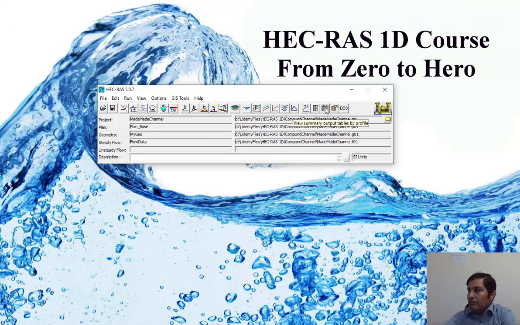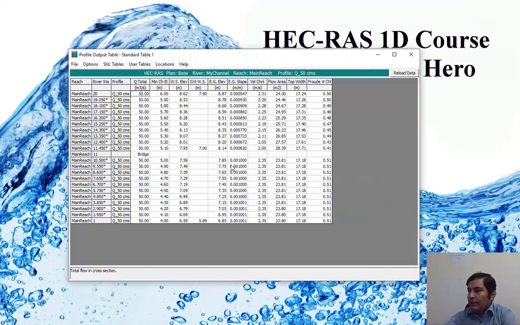In the summary output table, you can find the variation of hydraulic parameters upstream and downstream, and you can compare these results with natural rivers to show how hydraulic structures and bridges can affect hydraulic parameters.